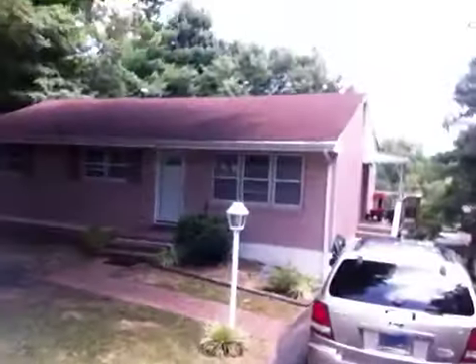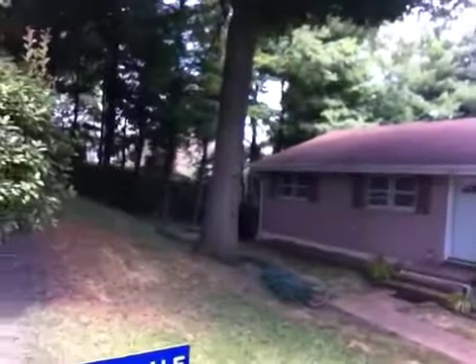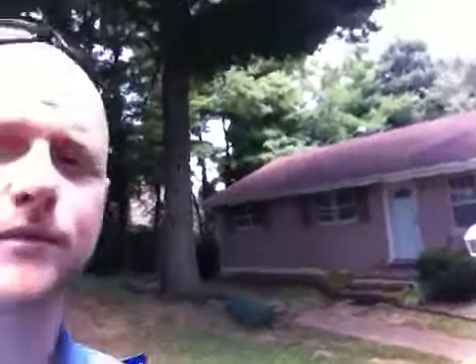The owner actually called us after a divorce and needed to take care of the home. It wasn't worth what she owed on it. And this is just a really good example of a great house that can be bought at an absolute bargain, just because the value is not what it was when the loan was originated.